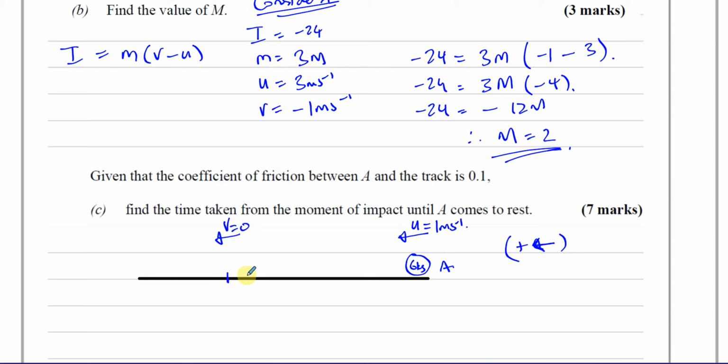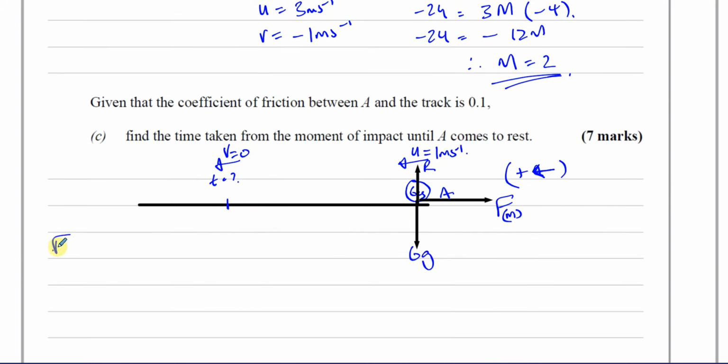And we need to find the time it took to come to rest. We can see that it's going to be undergoing a force of friction. That's the only force acting on it now. After it's been collided, there is a force acting on it which is going to cause it to decelerate, and that is a frictional force. To work out the frictional force, we have to know what the reaction force is. So we have the weight, it's in contact with the surface, so we have a reaction force. The weight is 6g, and we have the reaction force, and we have the friction, which is the maximum value friction can be because it's actually moving.